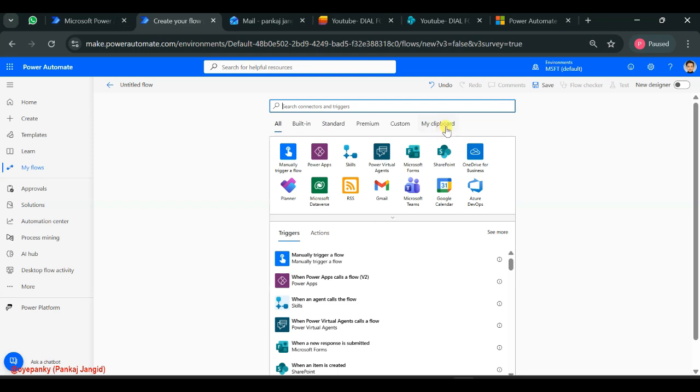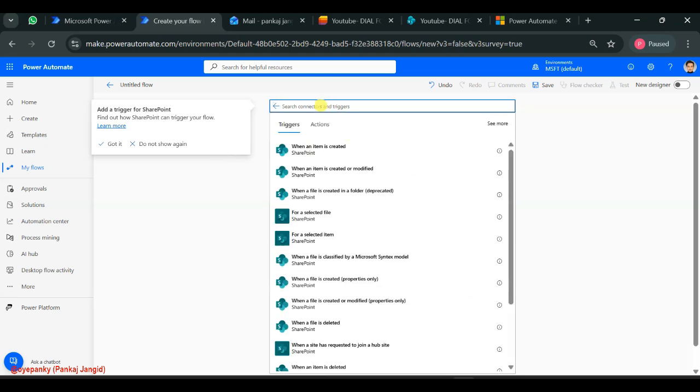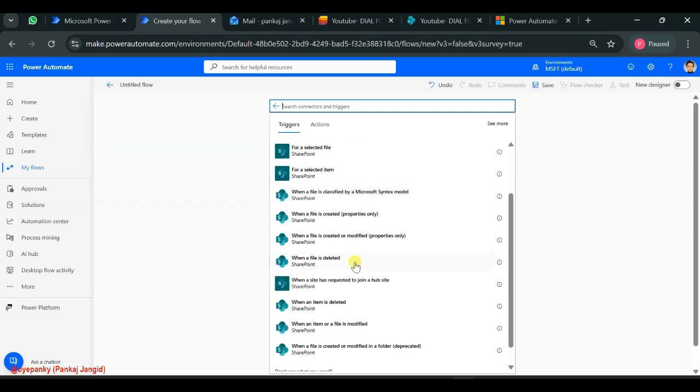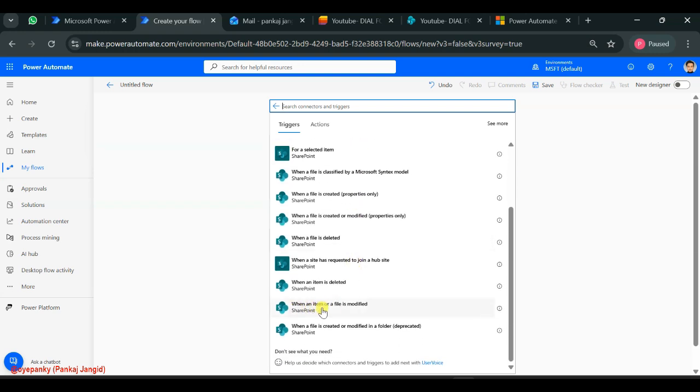I selected SharePoint, so that's the reason I'm able to view all the triggers of SharePoint. I need to find when an item is modified, so you can search or scroll down and view. Here is the option when an item or a file is modified. I selected this one.